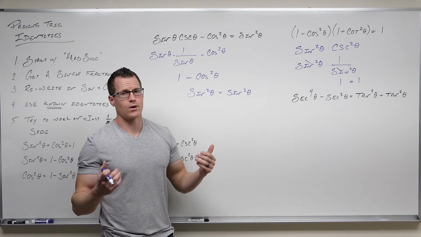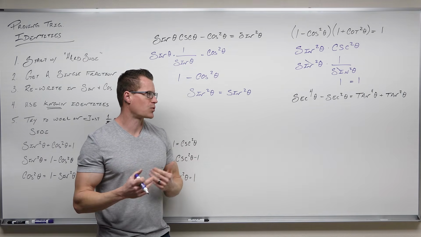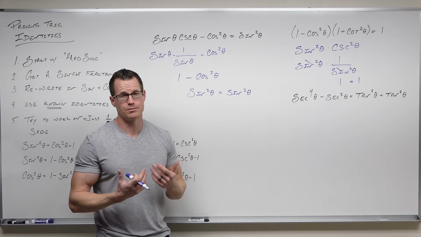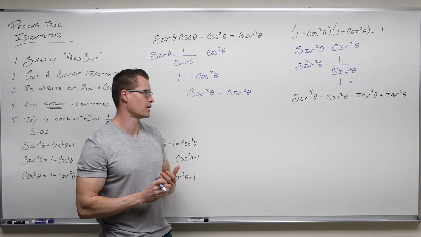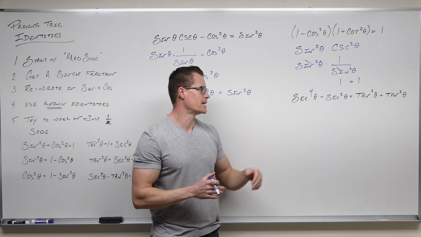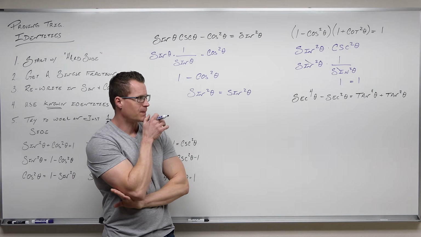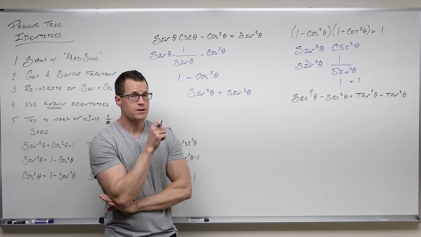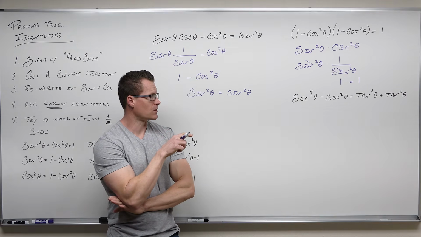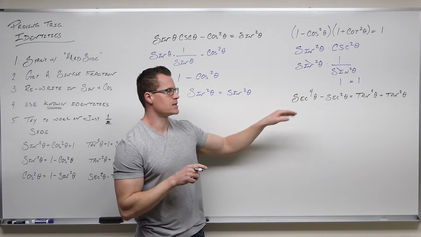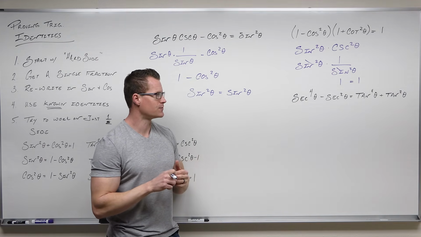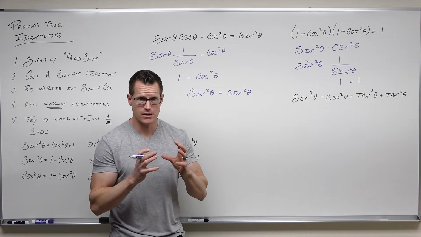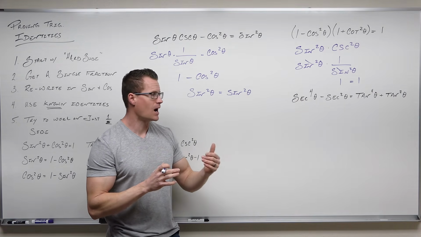So let's start with the hard side. What's the hard side? They look probably equally difficult. Secants look a little more difficult than tangents to me, so I'm going to start there. So I'm going to work on my left-hand side. I'm looking at that thinking, is there an identity that's right up there? There's one that's close. I like that secant squared theta. I don't like the secant to the fourth theta. So instead of writing everything in terms of sines and cosines, because I'm thinking this is probably close to some identity, I'm going to factor.